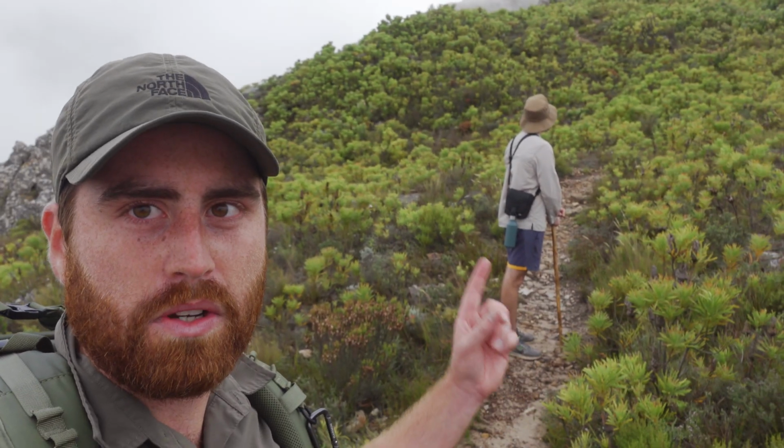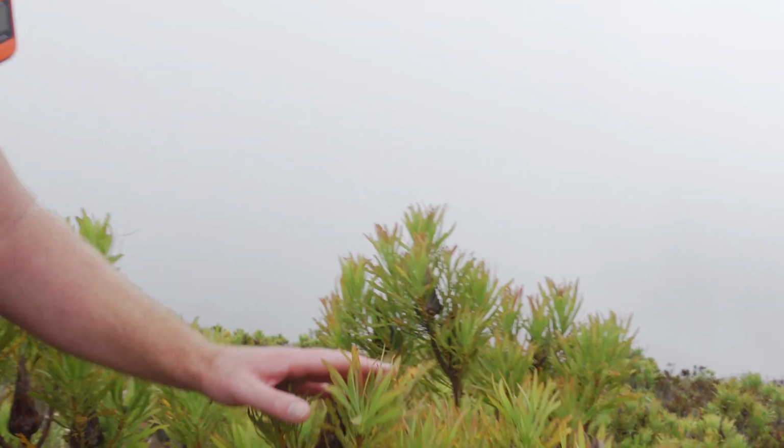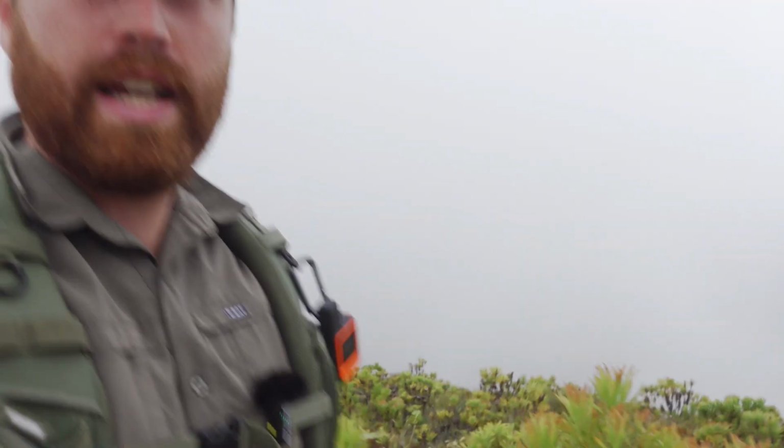Right, so we stopped for a brief moment here in a little sheltered spot out of the wind. As you no doubt will have seen, I'm here with my brother Matt. Beautiful, beautiful walk up this ridge. We're in and amongst the feinboss, so these are protea, and then there's also Disa, which are flowering right now. Bright bursts of color. I'll try and get some B-roll of that if I spot one. But yeah, we're gonna keep going. We've got still a fair ways up, I think, and try and make it to the top of the mountain.